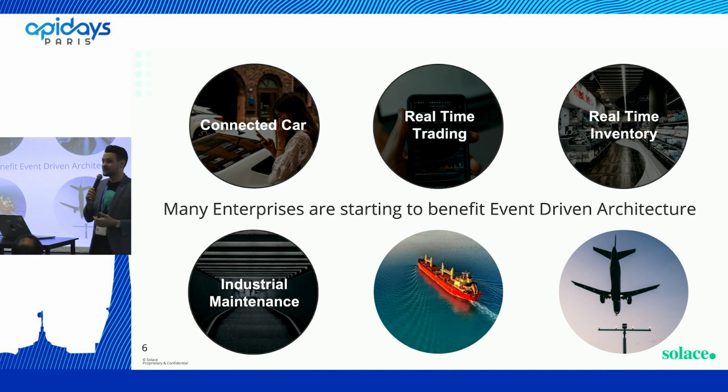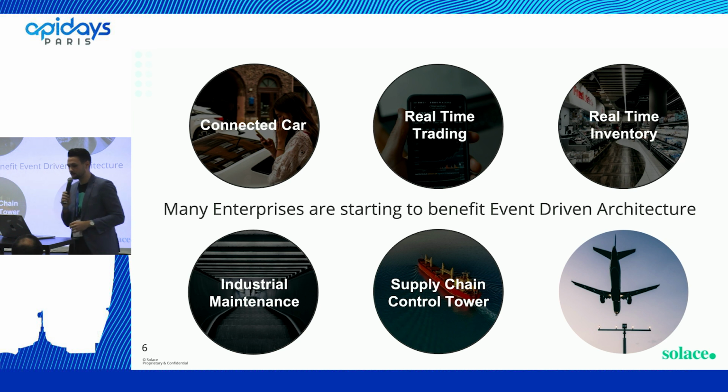Also an industrial maintenance use case. So think about predictive maintenance, for example. You want to repair a motor before it's failing. And to do that, you need to react on certain events, which this motor might send, the sensor, for example. So when it's heated up, you might want to look at it before it's really crashing. And we have a big customer in Solace doing exactly that with escalators and elevators.